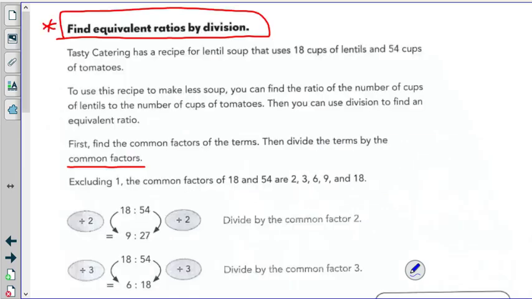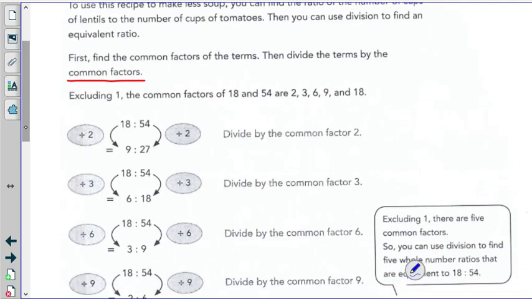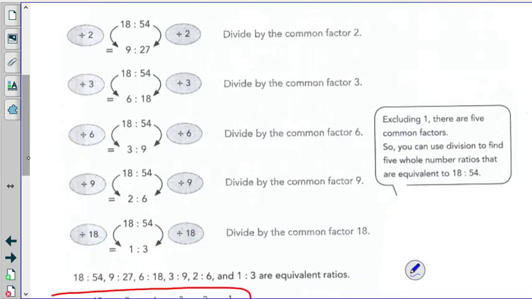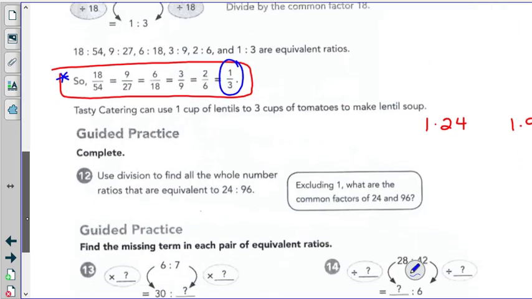Equivalent ratios can also be found by doing division, like simplifying a fraction. So yes, you can find common factors of the terms and then divide by those. So 18 and 54, oh, well, they have a 2 in common. I can divide by 2 and get 9 27ths. 18 and 54 have a 3 in common. I can divide by that. They have a 6 in common. They also have a 9 in common. And yes, their greatest common factor would be 18. So if I take 18 to 54 and divide both parts by 18, I get the simplest form of 1 to 3 ratio. These are all the ratios that are equivalent, equal in value to 18 fifty-fourths.